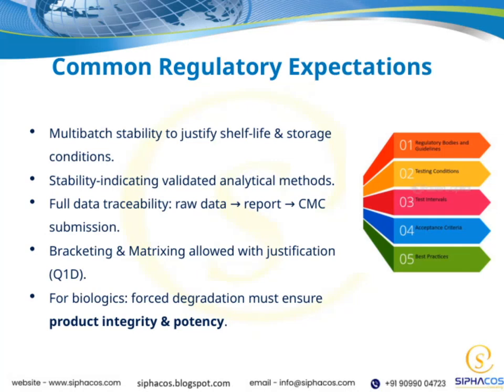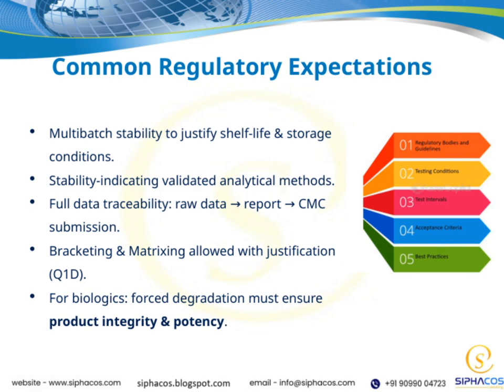Let's talk about multi-batch stability, which is crucial for justifying shelf life and storage conditions. Ensuring stability across multiple batches helps confirm that our product remains safe and effective throughout its intended shelf life. Next, we rely on stability-indicating validated analytical methods. These methods are essential because they accurately detect any changes or degradation, allowing us to confidently assess stability over time. Full data traceability is also key. From raw data to the final report, and then to CMC submission, maintaining clear records ensures transparency and supports regulatory review processes.